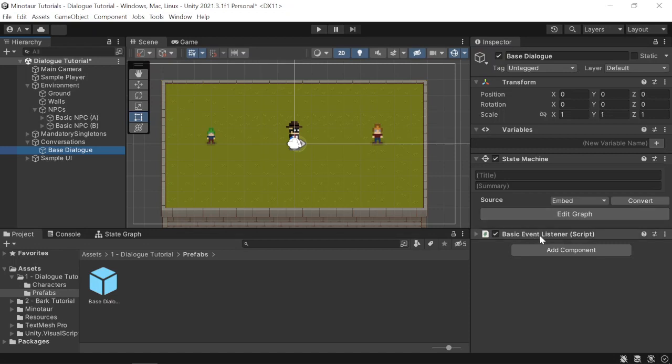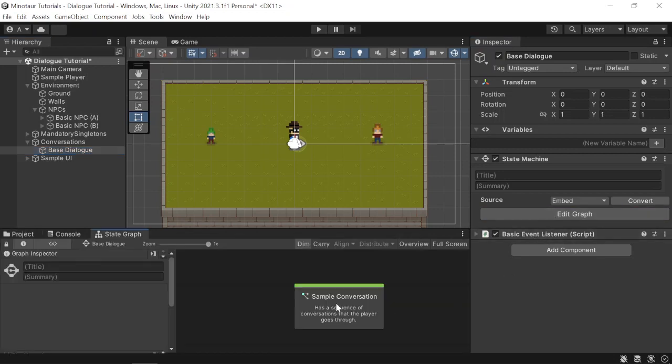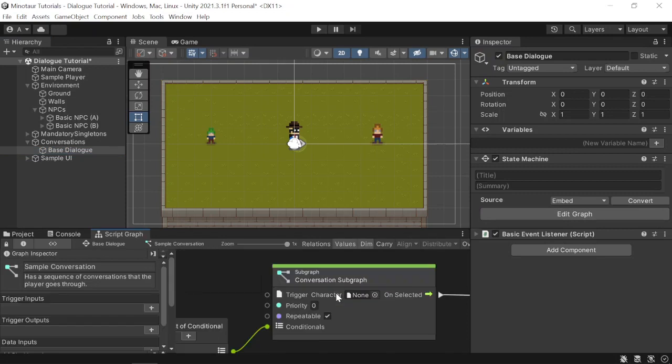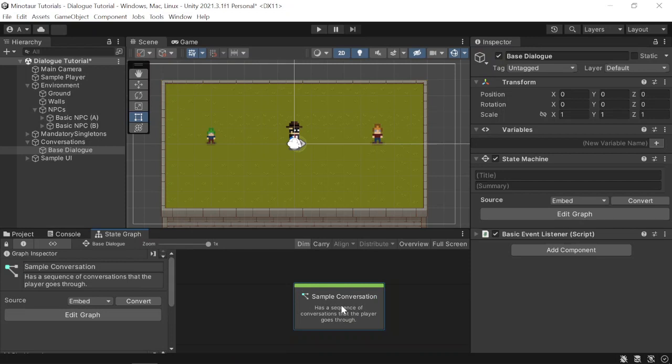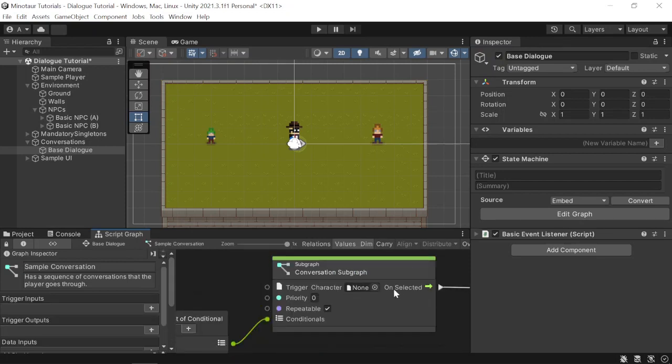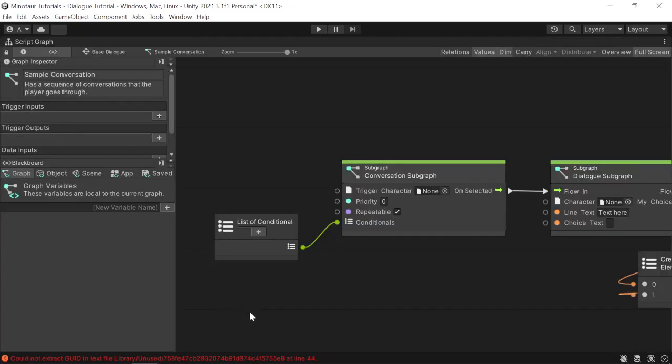So to get started here, we don't need to worry about this. Just need to go and hit Edit Graph. And then you can double click on the larger graph to dive into the conversation itself. If you go full screen, you will get an error from Unity Visual Scripting.